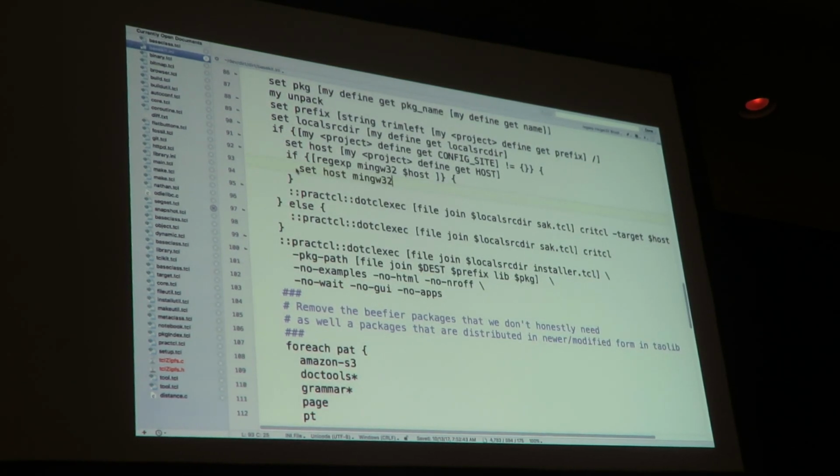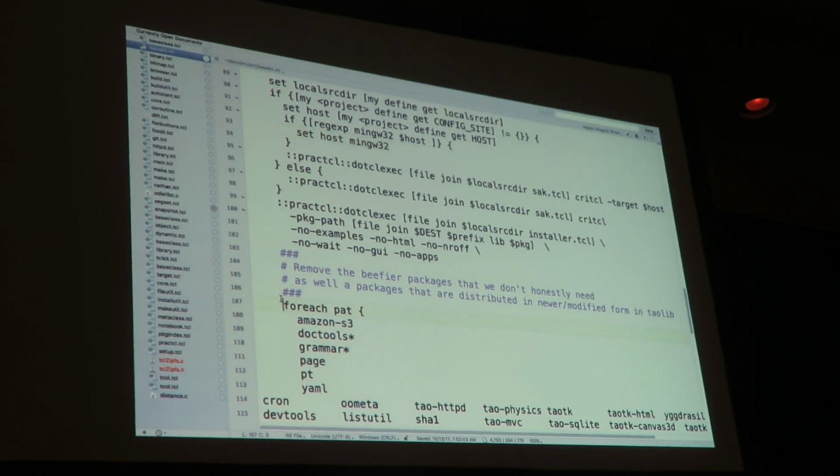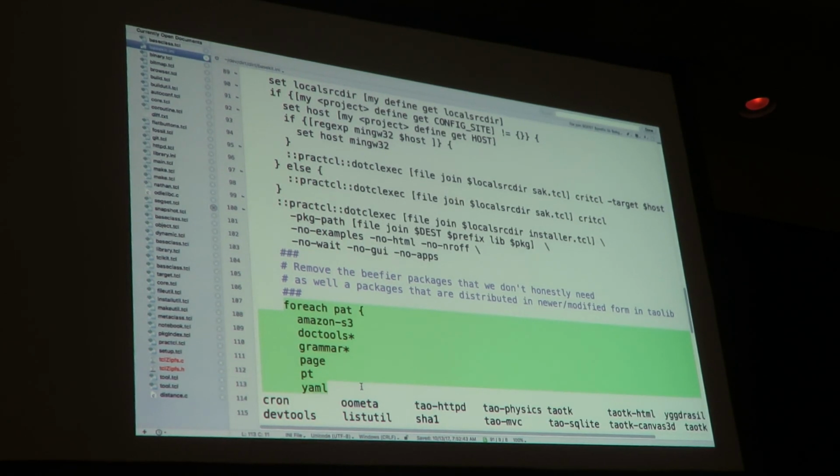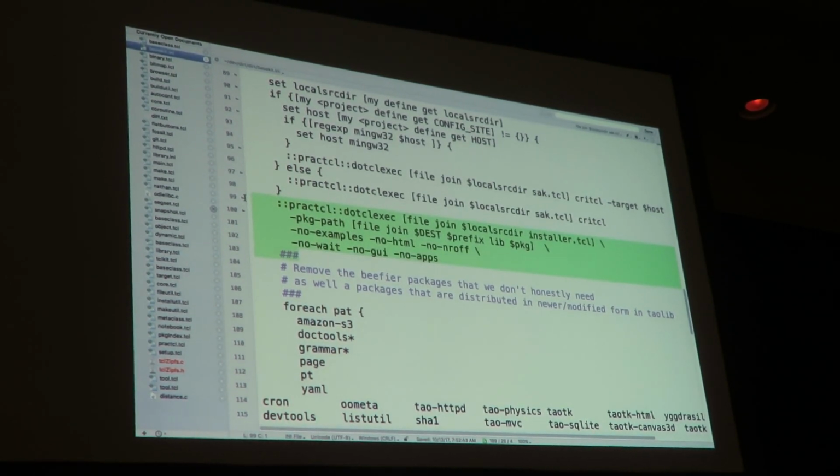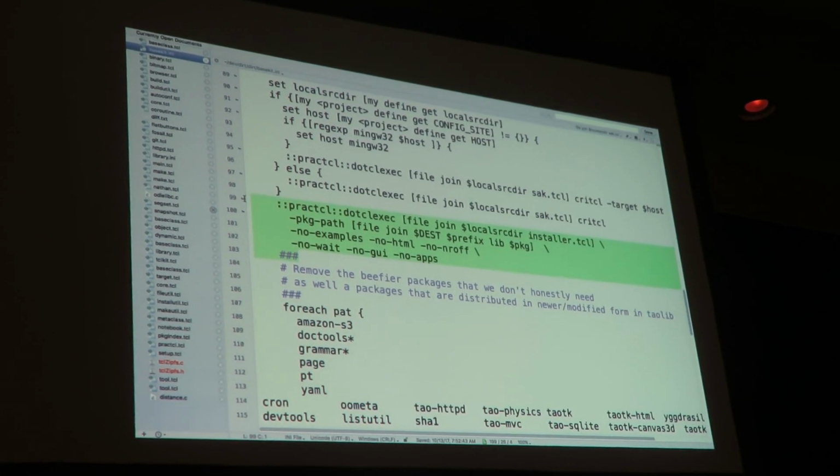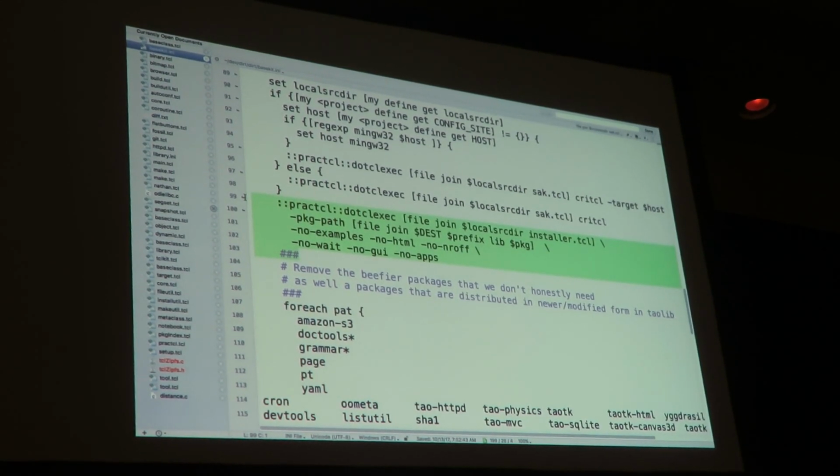It also does nifty things, like there are these packages here that are just huge, and I don't need them for my project, so I filter them out. Usually I don't actually have to write a handler. There are a bunch of really nice tools out there. Because I'm using exec to do a lot of things, I can make use of decent, sane installers where they do exist for a lot of these sub-projects.